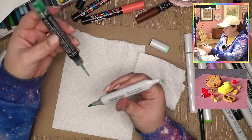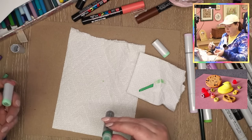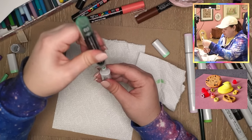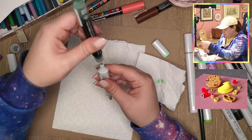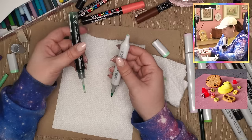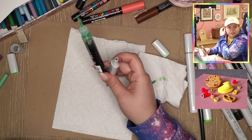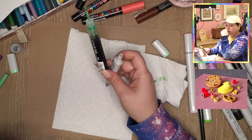Sorry, I'm just going to do a double check. YG41. YG41, pale cobalt green. Scared to do too much. Just let it soak. Okay, I think the new refills are cheaper than the old refills were. I wasn't sure. Someone said they were the same price, but I can't remember how much they used to cost. But I swear refills used to cost a bit more than the cost of a marker. Now they're cheaper than a marker. But they're also half the size.